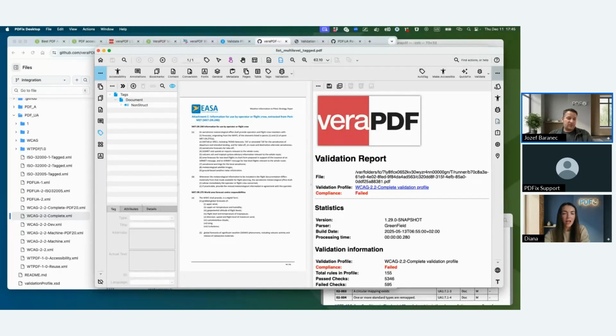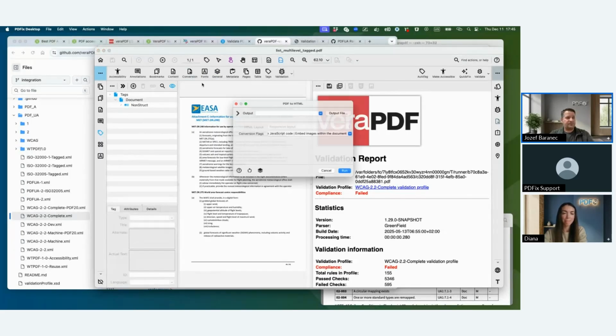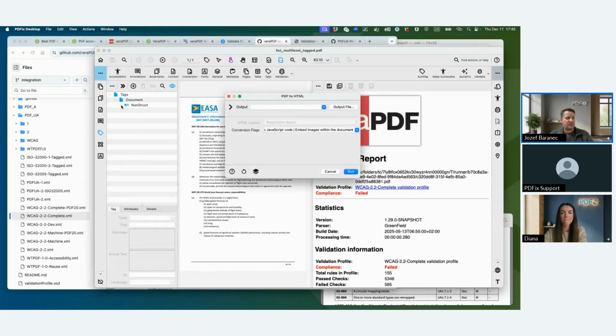Another option to check the reading, as a replacement for the screen reader, is the conversion to HTML using the derivation algorithm. A conversion to HTML using the derivation uses the tag structure in the PDF documents and creates an HTML based on this reading order.